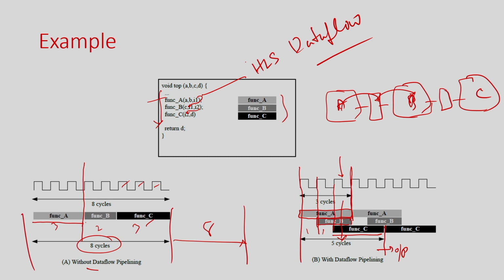now, if you give the next set of data, in hardware it is not that you are only running for one data, right, continuous data is coming. So, it is a kind of stream of data: one set of input comes, you process it, you get the output, then you give the next set of input, right. Since function A is completed here, I can now start the execution of function A again for the next set of data, right. This is for the first set of data, so there is set 1 and this is for set 2.